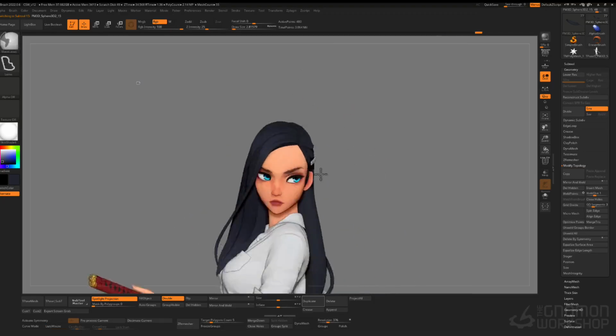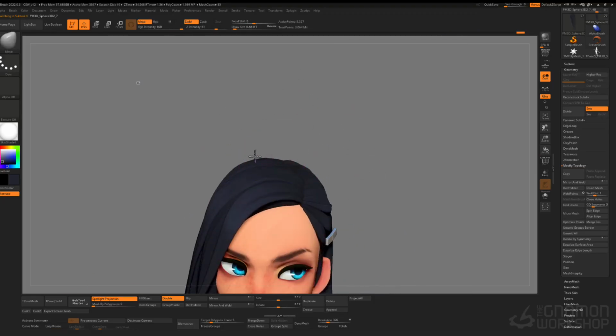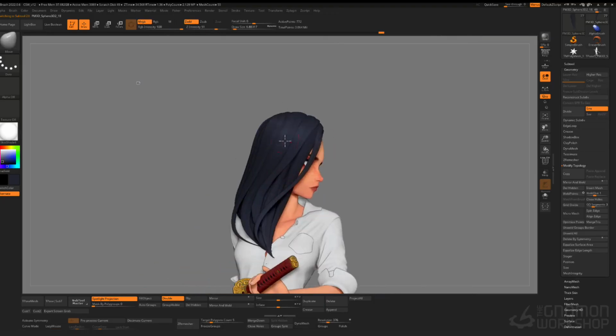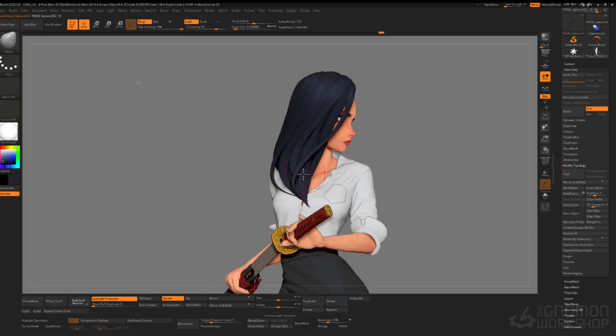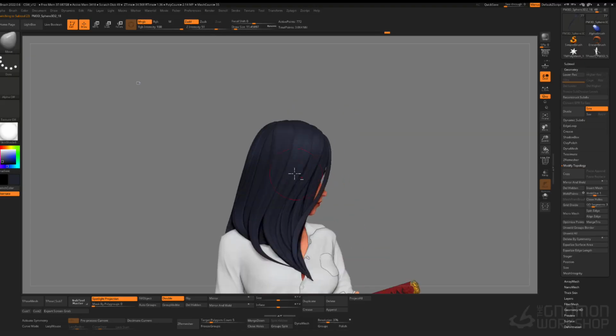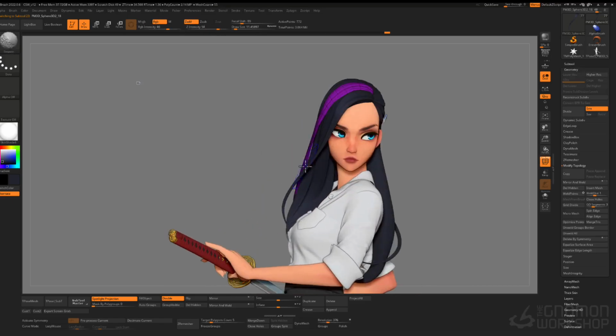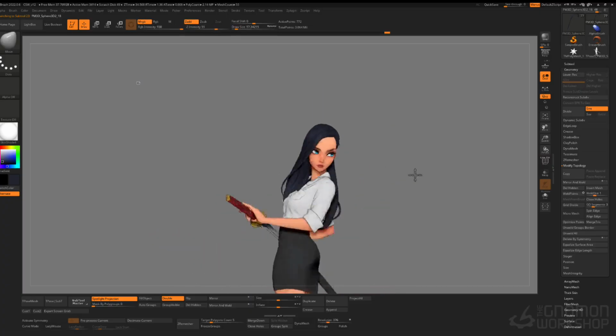So one more thing I want to talk about are some of my most commonly used materials. That's a question I get a lot. I kind of brought it up before. Skin shade is my main material for most of my characters most of the time, but I use a lot of other materials because, as I said, I like to switch it up because it reveals a lot of areas that can be improved.